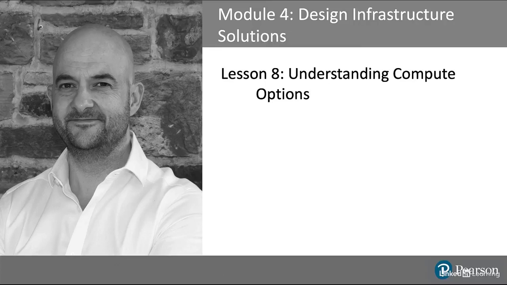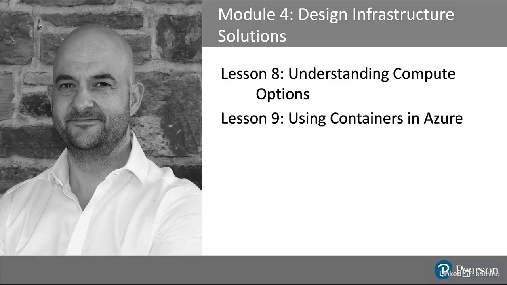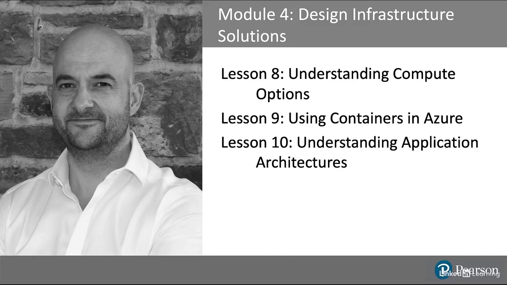Module 4 is all about how we can use Azure's many components to build end-to-end solutions. So we'll start with the basic compute options, covering services such as virtual machines, scale sets, and Azure Batch. Lesson 9 will look at another very popular paradigm for application architecture, using containerization and Azure Kubernetes Service. In Lesson 10, we then move on to the many different platform as a service options, including Azure API Management, message queuing, event grids, and Service Bus, before reviewing them all together and thinking about which of those different services are best for which scenarios.